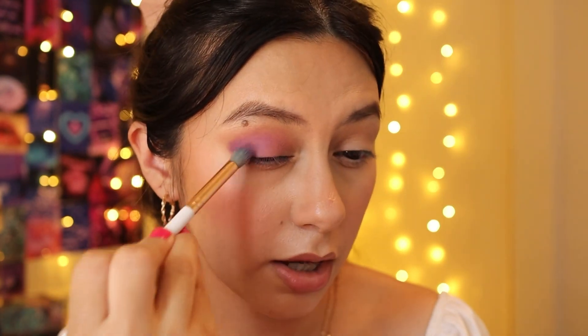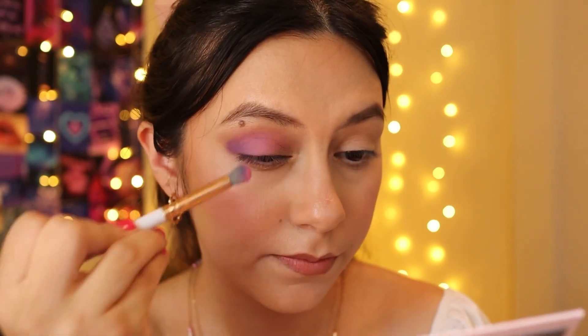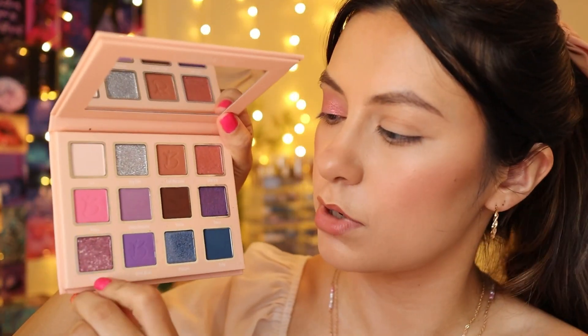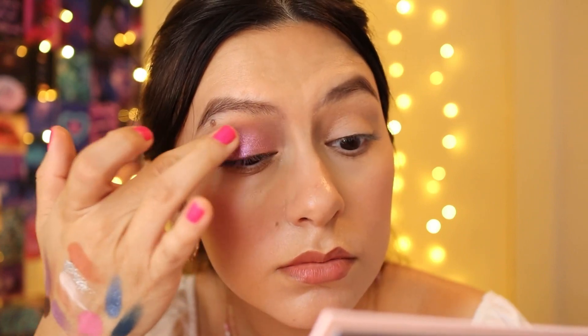So far this palette is okay — not the best quality, but not bad either. I need to add that pink back in and layer the shade 'She Fly.' I'm going to use my finger for the shimmer since it's very sheer and I need to build it up. Wetting a brush would also help. The shimmer doesn't have a strong bling to it. I'm going to try adding a bit of the purple shade with my finger since both shimmer shades are very sheer. It's taking a while to even show up.